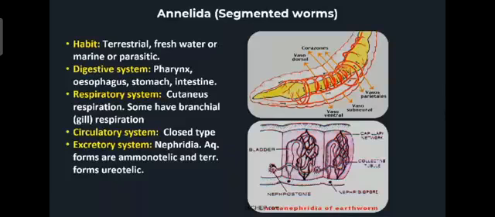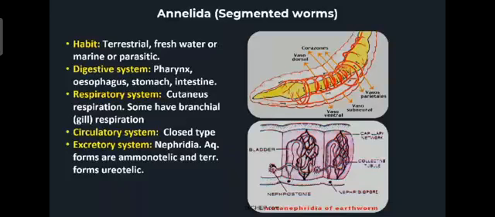In the Platyhelminthes we have studied what are the excretory organs, that is, yes, tell me, which is the excretory organ? Clear, that is flame cells. So that you have to remember in the Platyhelminthes. In the Annelida, what is the excretory organ? Nephridia. So in this diagram, in the earthworm, in each segment you will find the nephridia.